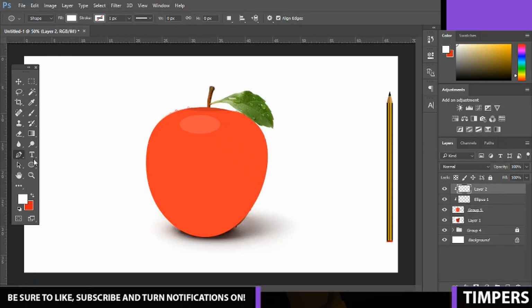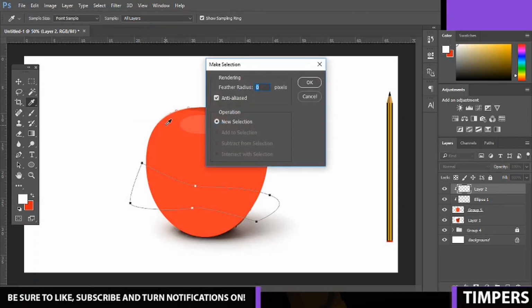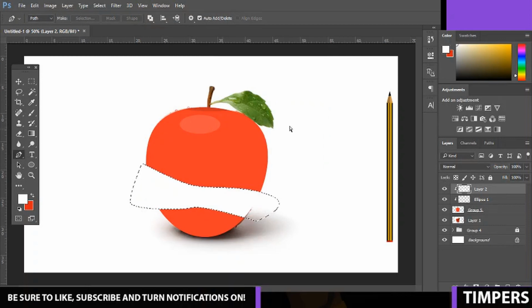I just like to guess where I think highlights should go. Make selection, Alt backspace to fill it in, and then we've got a little reflection going on here as well.